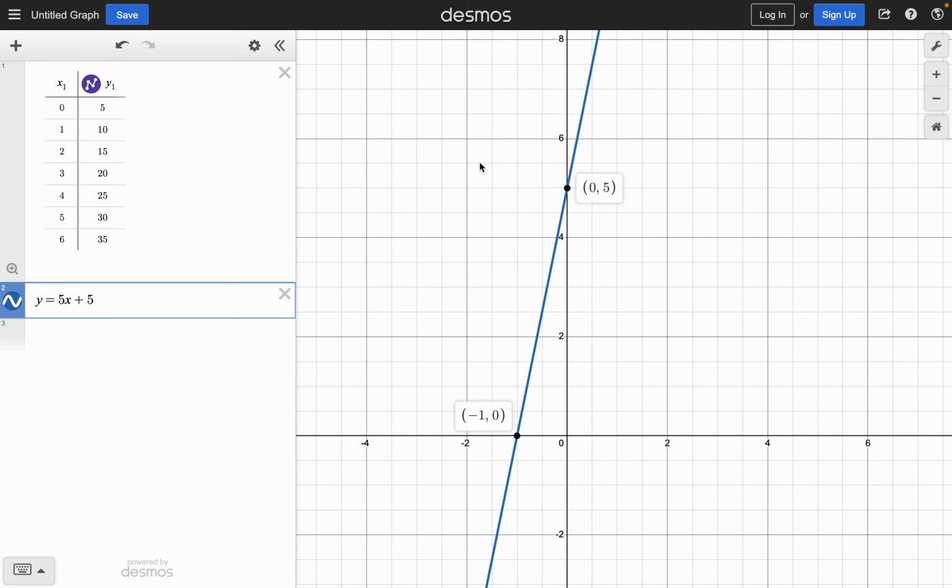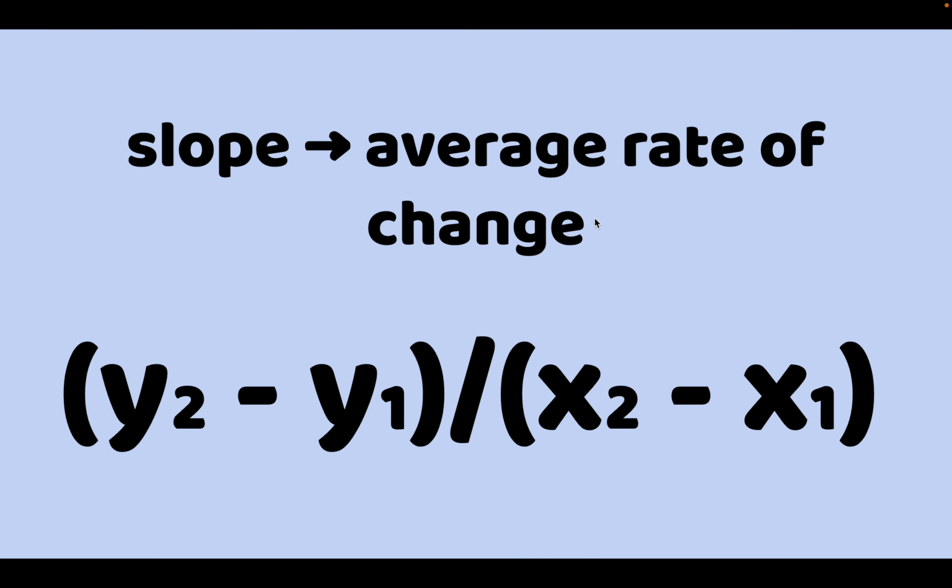So let's input 0 for x. So y equals 5 times 0 plus 5. Because 5 times 0 is just 0, we just get y equals 5. So we have x as 0 and 5 for y to get (0, 5). And as we confirm, the y-intercept here is (0, 5). So that is how we find the intercepts, the slopes, and how to find and graph linear equations.